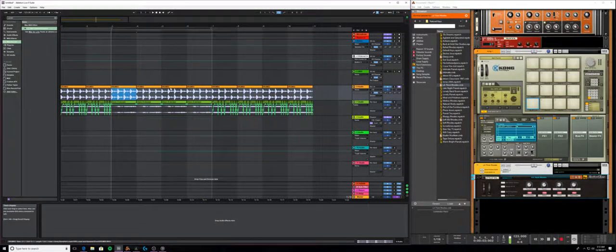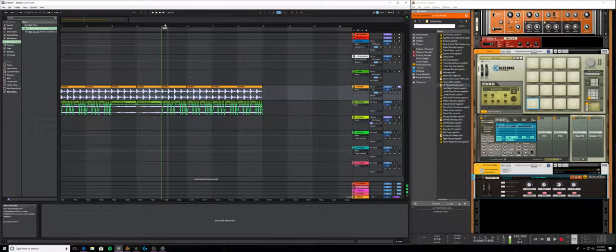So if you want to insert something, but you don't want to have to move everything else, Control Shift D, bam, duplicate it, push everything back. If I want to delete time, let's say I don't want these two bars in here, it is Control Shift Delete. So in that case, do that, and then it brings everything in that I want.